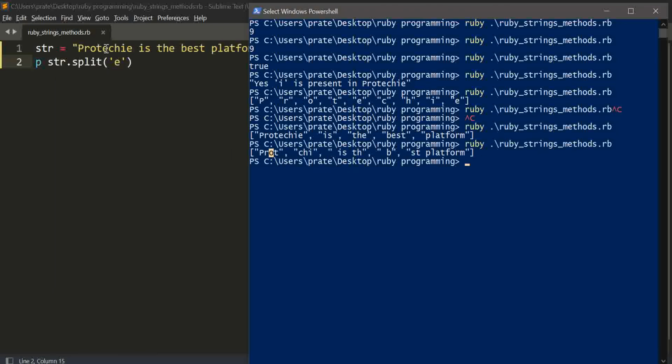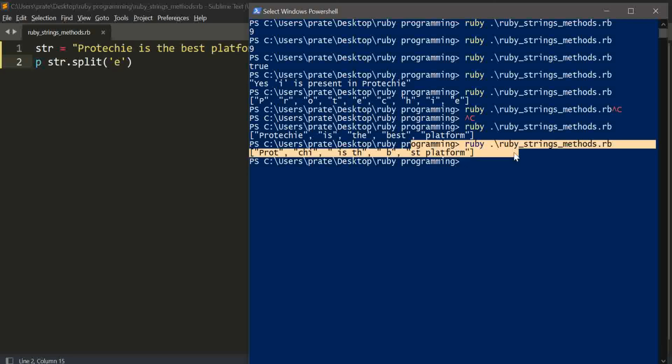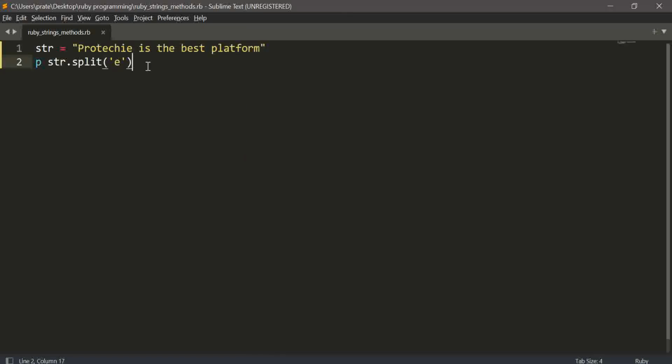PROT, and then E is present, so E will be skipped and CHI will be inserted, and then is space TH will be inserted, then B, and so on. Okay, so you can split the string on the basis of any particular character, but if you do not specify anything, by default it will take the splitter as the blank space.